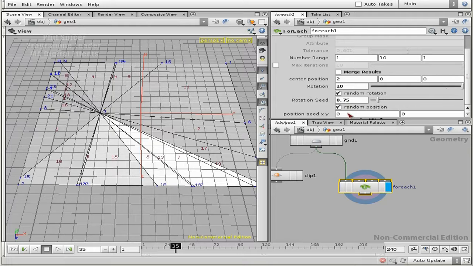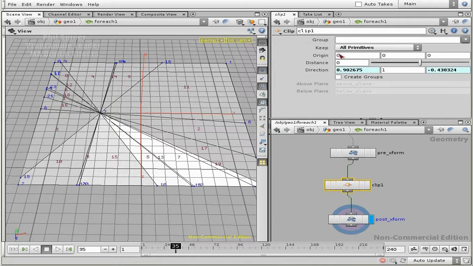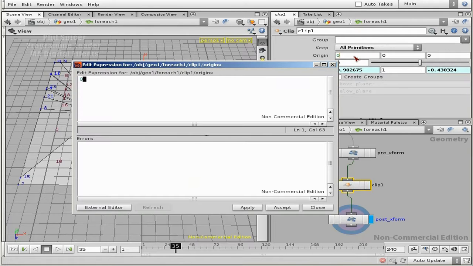Now let's do the same for our random position. First of all, our position at the moment is not randomized yet because they're all going through the same values. So let's do that. Let's use our origin now to create this randomness. So I'm going to start typing expression in there. Let's build up our expression.